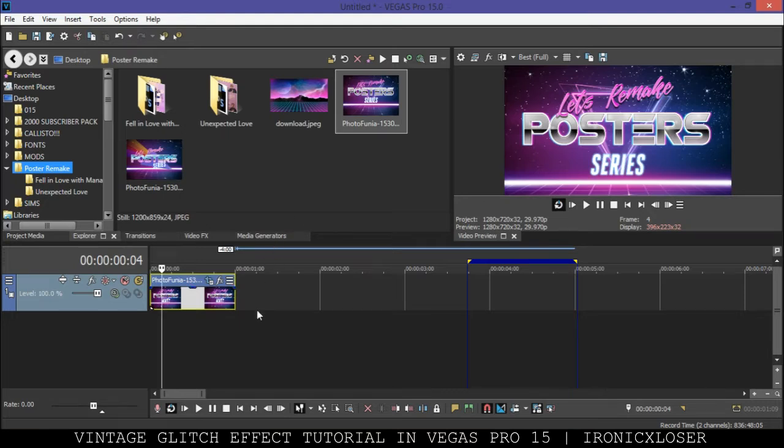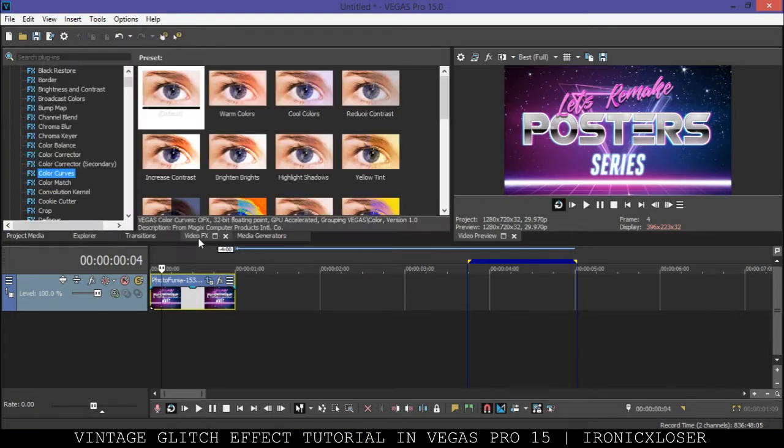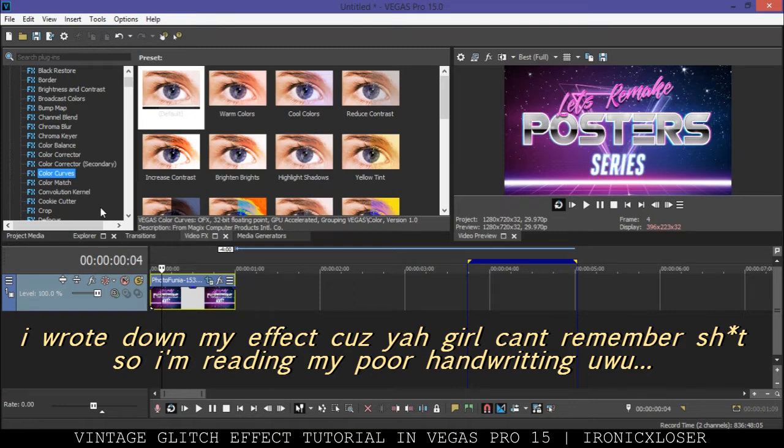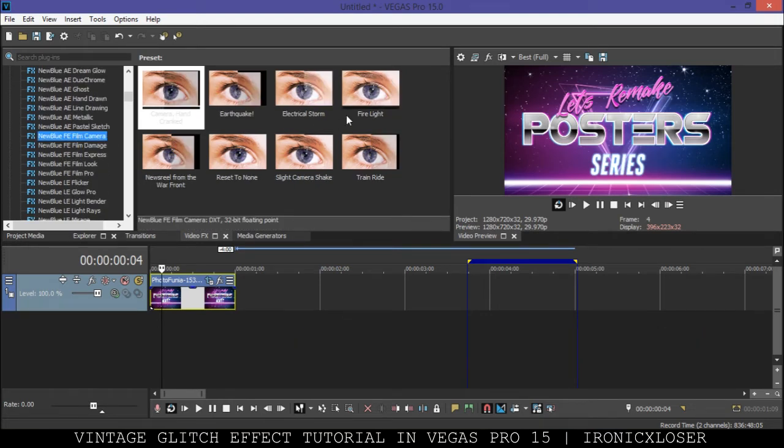Now you want to go ahead and go into video effects, and you want to go to New Blue FE Film Camera. So we're going to go ahead and scroll down. We're going to go to New Blue FE Film Camera, and we're going to go ahead and click on the slight camera shake preset here.